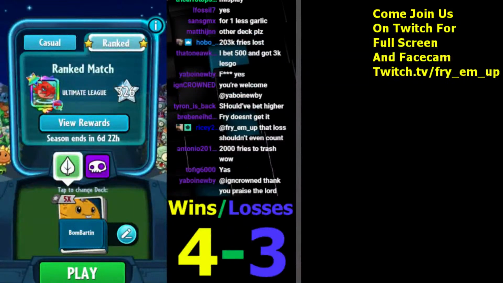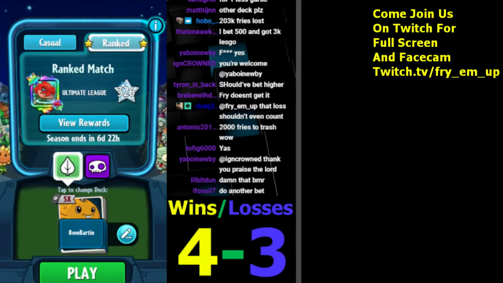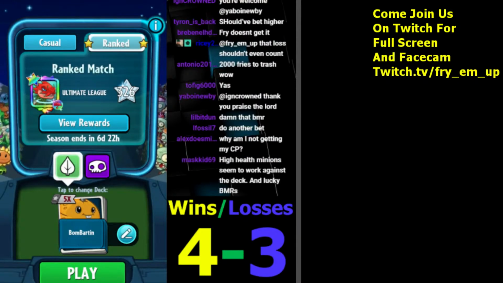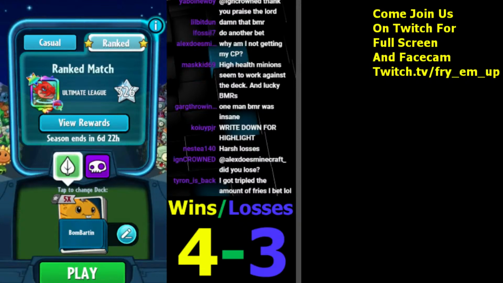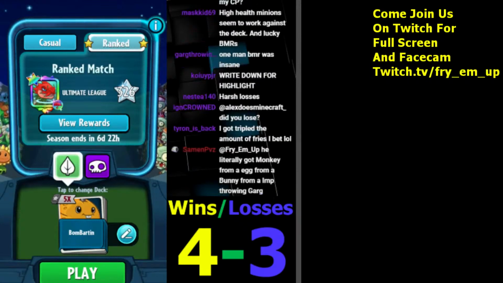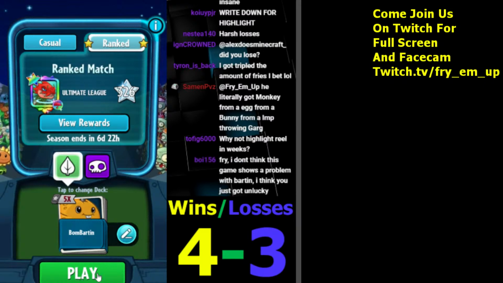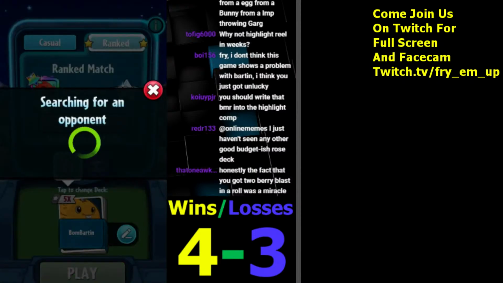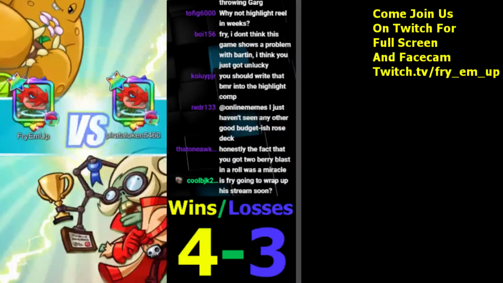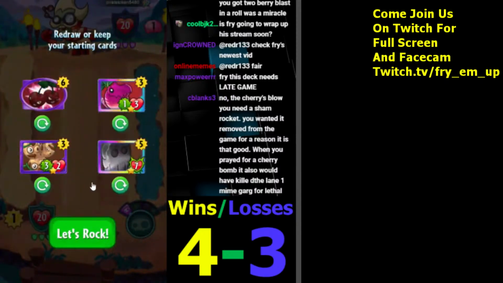6, 21. Got Monkey from Egg. Oh man, you're right. It was very unlucky. Maybe I shouldn't be using that as an example. I don't know, man. We'll keep playing. We'll play 3 more games. It's a little too slow to keep on start.